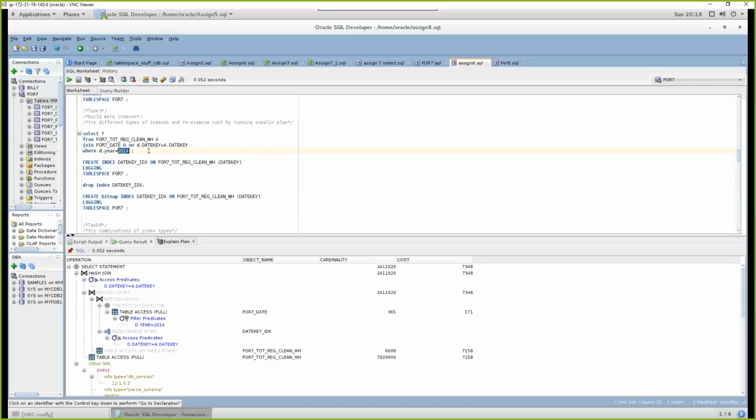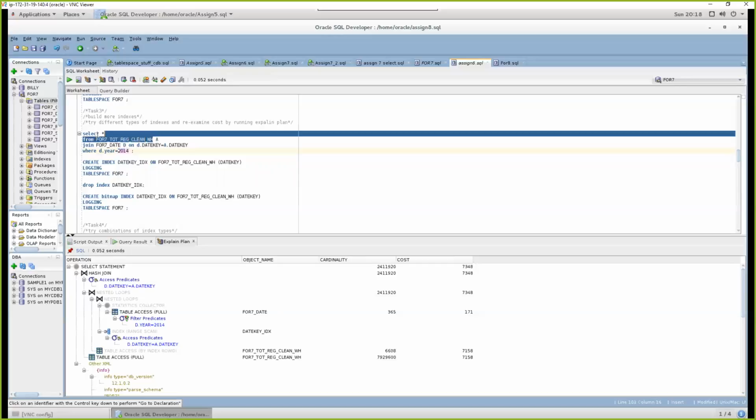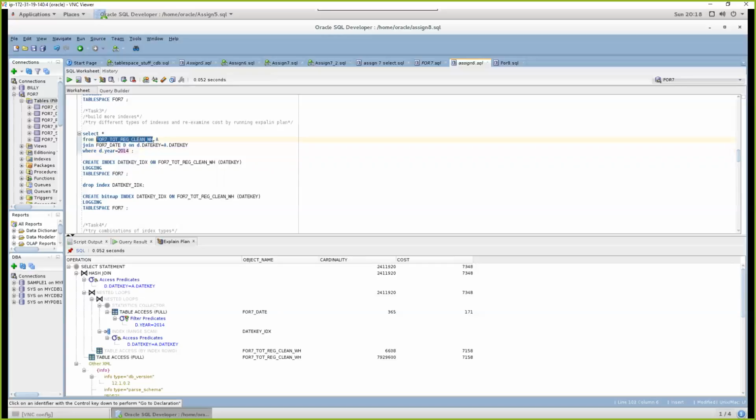And if we have an index that the optimizer thinks is worth using, then typically accessing the index will be much quicker than performing a full table scan on this large table. But for whatever reason, without the use of a bitmap index here, it doesn't seem to want to do that, and it's doing a full scan of the table.